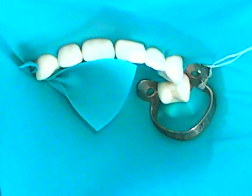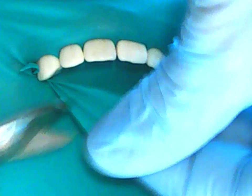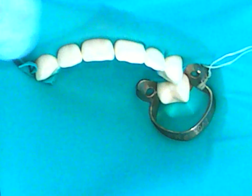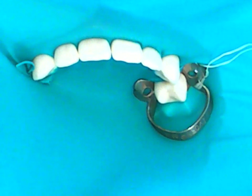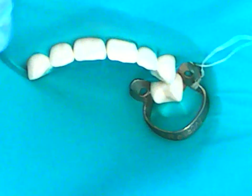Of course we won't want to leave that extra piece of dental dam under on the lingual aspect, so you would just trim it with your scissors. Just stretch it. It's attached nicely on the contact. On the facial, you want to leave a little tag like that out so that you can hold on to it and remove it if required, which I'm going to do right now. Again, you can use the cotton pliers, or I think it's just as easy to get a hold of it with your fingers and pull it out.